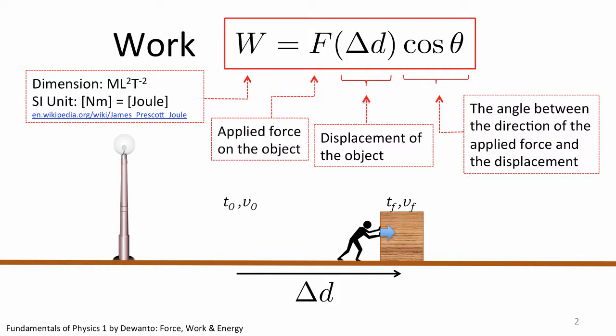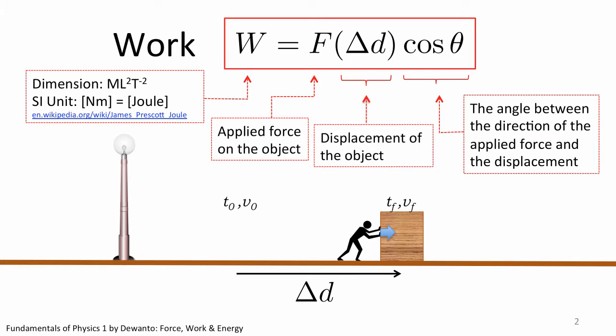Force, well, we just learned about force, didn't we? The only thing I would like to point out here is that if you remember the convention of denoting a vector, when it is written as a regular font, not in bold, neither is it accompanied by an arrow on top, we are referring to the magnitude of the vector. Hence, in this equation, we are only concerned with the scalar or magnitude component of the force. Similarly, delta d refers only to the magnitude of the displacement vector.